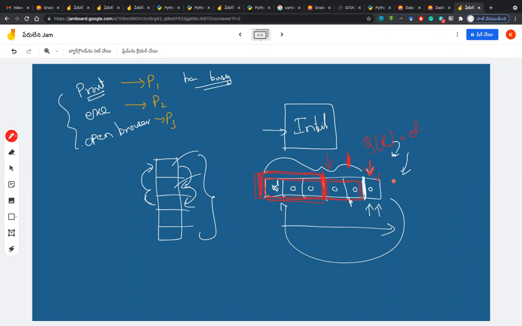So if I want to enqueue and the rear is already at the last position, you cannot enqueue further. But I have three elements which are ready to be replaced, and I'm wasting these three memory locations, because the front is here. So can we restart the variable, sir? Yes, you can restart it.